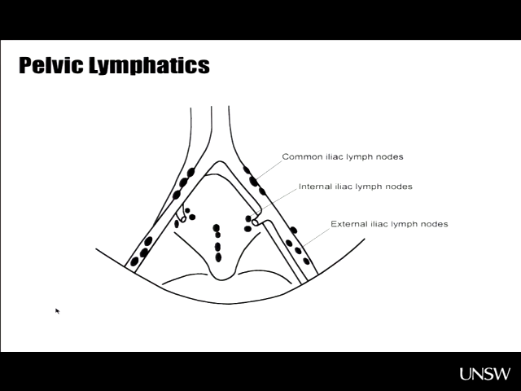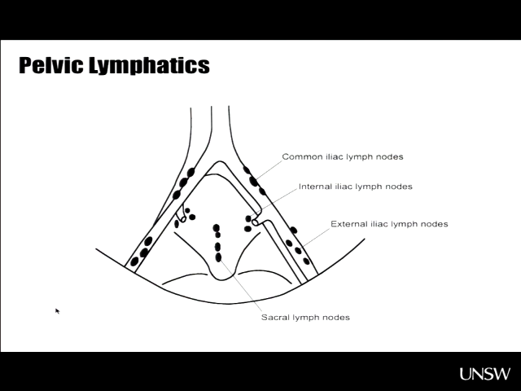be aware of. So there are, whoops, sorry, went too far. So there are several lymph node groups in the pelvis. So we're looking at the pelvis from the front, and they're found alongside the major vessels. So you've got common iliac lymph nodes along the common iliac artery there, external iliac lymph nodes along the external iliac artery, internal iliac lymph nodes along the internal iliac.